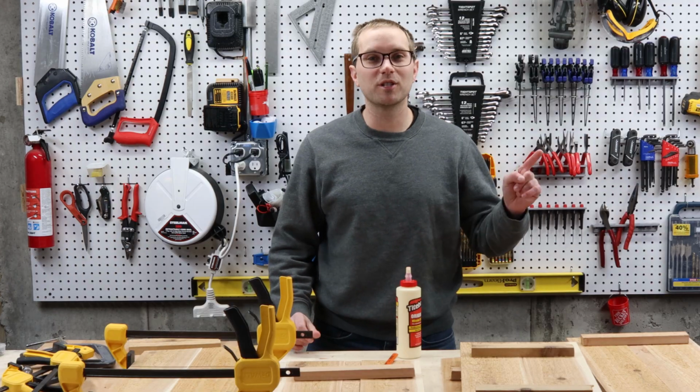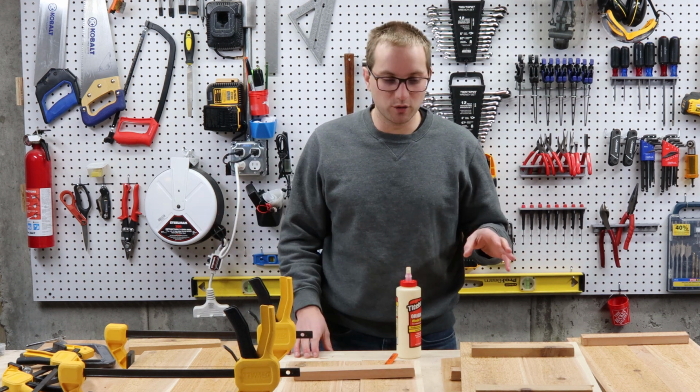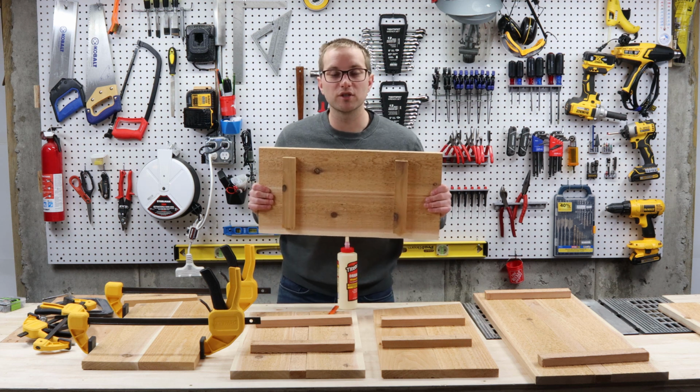So, I forgot to turn the mic on earlier, but it's the next day. You can tell I'm a little disheveled. It's super early. The first glued board came out really well. It's definitely strong enough for some owls.